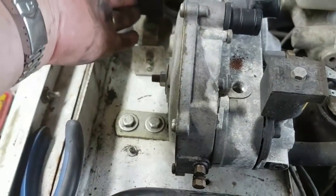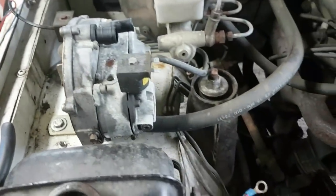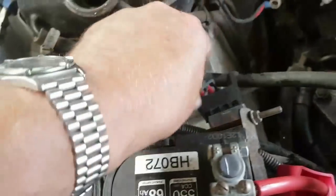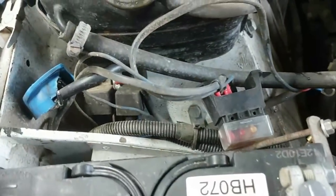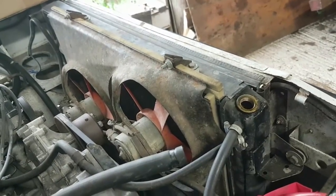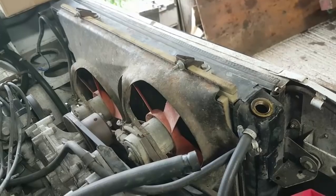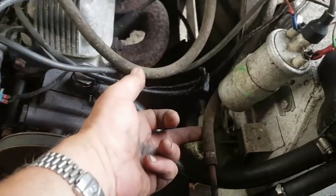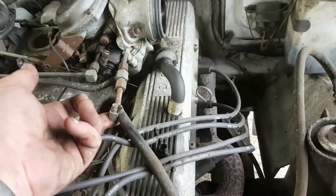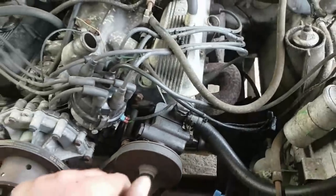But it's already starting to look a bit better. Once this is out of the way, you're going to get a much tidier inner wing area. The relays down here, underneath the earth connection, those two, I believe, are the electric fans. That's the little fuse box I was telling you about. I'll just tidy it all up. I've got no reason to want to lose these electric fans. I might paint them, but they're looking all right. If they work, they're staying. And then on this side of the engine bay over here, we've got some shonky looking fuel line that goes to a cut-off solenoid, which was part of the LPG, and then goes off into the carburetors. So all that's going to come out as well.